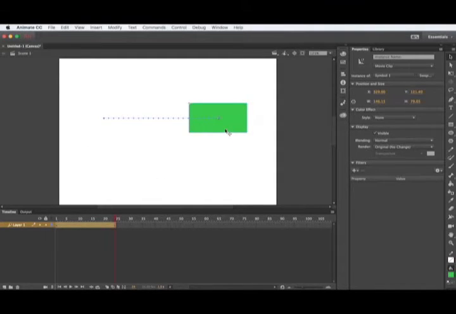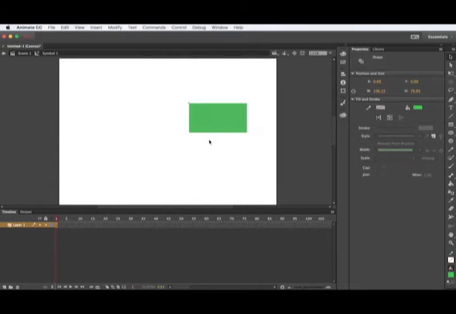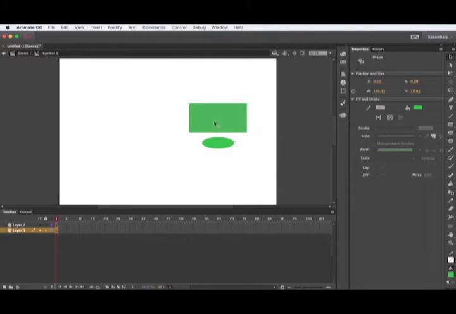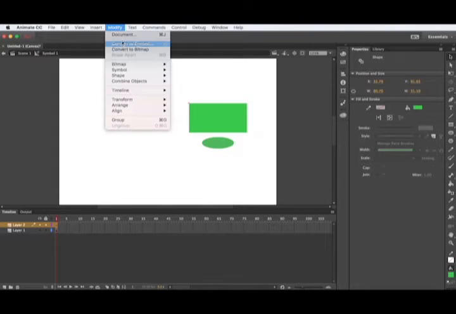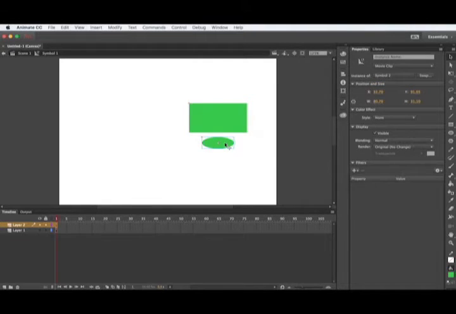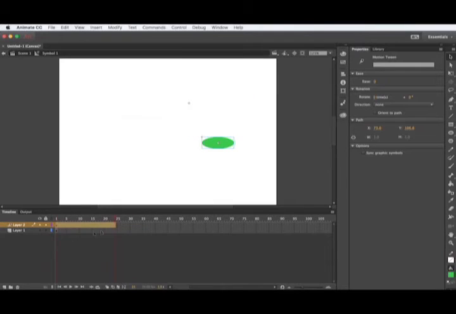Again, I can double click on any object, and as I say, this was some signage. I could always put some additional objects on their own layer within this timeline. For instance, perhaps an oval, and they're both still just objects. They're not even movie clips yet. If I want to move this one on its own timeline, I would have to convert that to a movie clip. So I go to modify, convert to symbol, hit OK, and then if I right click, create motion tween, now I can perhaps rotate this.